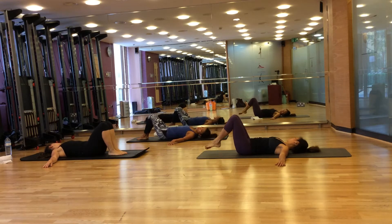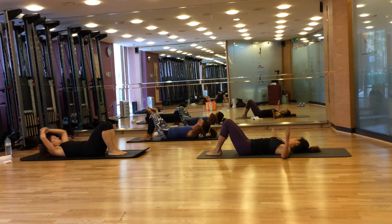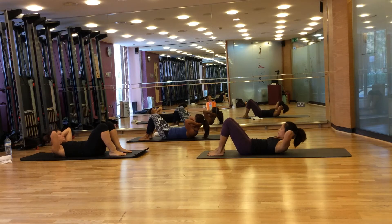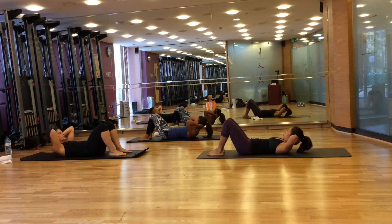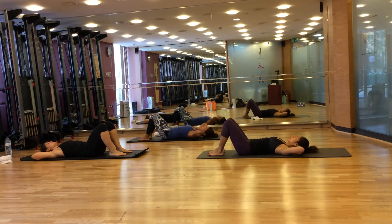Put your feet down — we're going to do abs. Interlink your fingers behind your neck with your thumbs drawing the sides of your neck, and elbows to the side. Breathe in to prepare. Breathe out, curl your chest forward, bring your ribs to your hips, anchor your tailbone to the mat. Breathe in here. And breathe out, lower your spine down, vertebra by vertebra. And breathe in here. Breathe out one more time — curl your chest forward, bring it toward your hips, back in your tailbone. Breathe in here, hold this position. And breathe out, lower your spine down, vertebra by vertebra. Breathe in here.